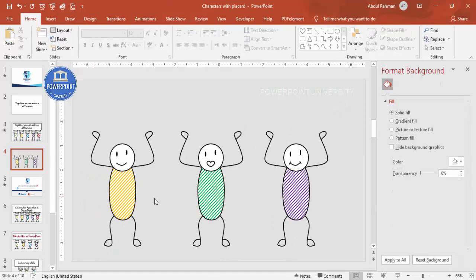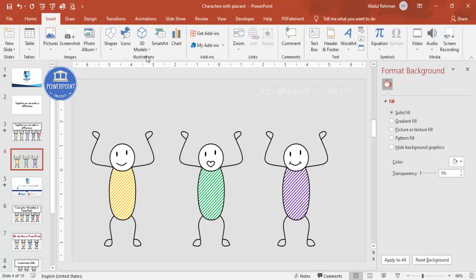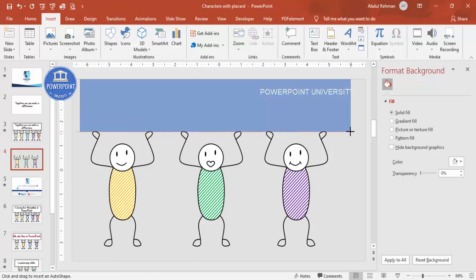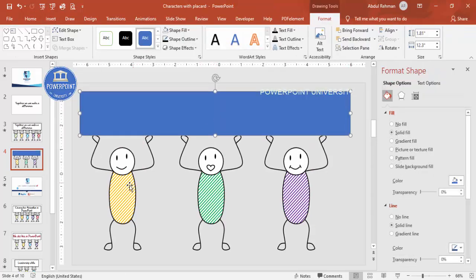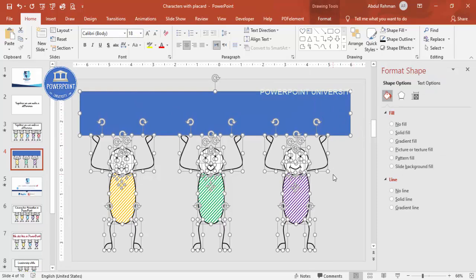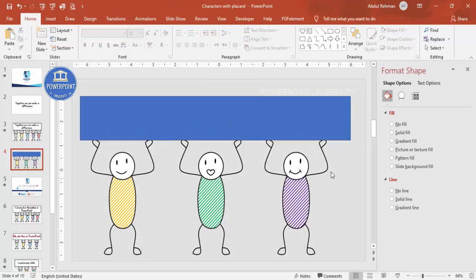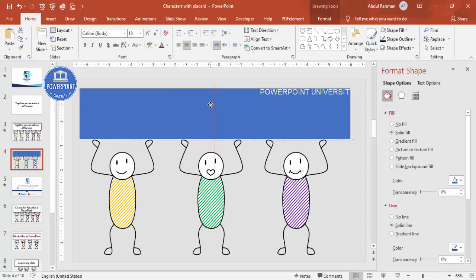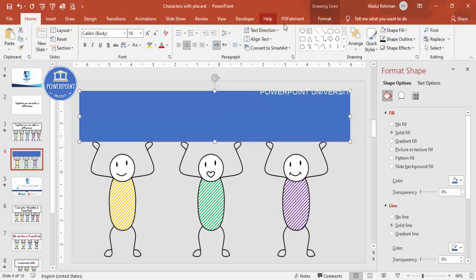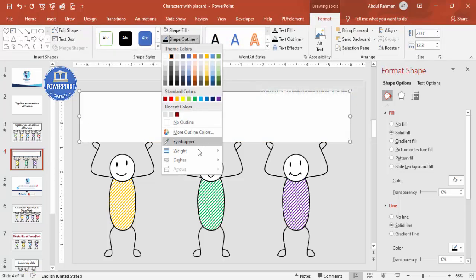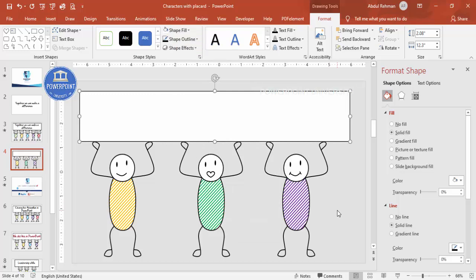So you can see here I have changed the colors, I have changed the mouths, and now it's time to add some text at the top. So go to insert shapes, select the rectangle, draw the rectangle like this. All right, and if you want, you can just bring everything down because we have enough space at the bottom. Bring it more down, and place it like this. Again, format, shape fill, make it white, shape outline black, and if you like to change, you can change it like this.